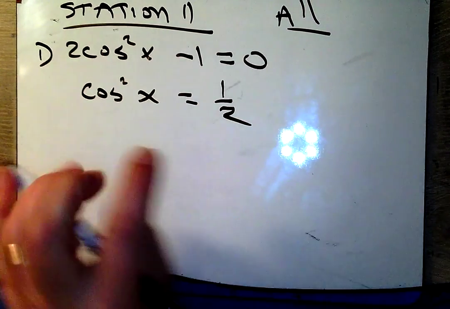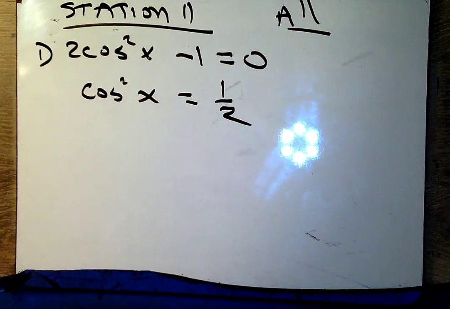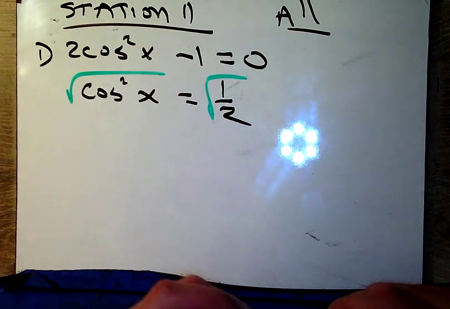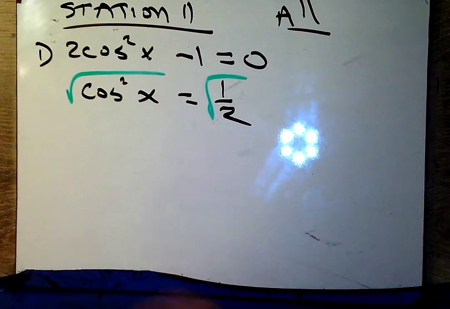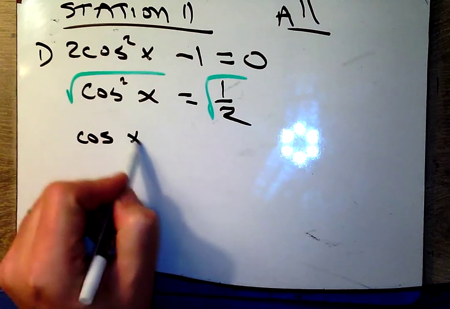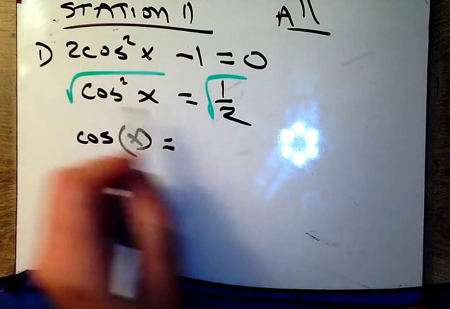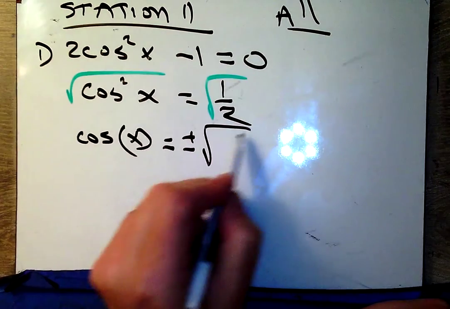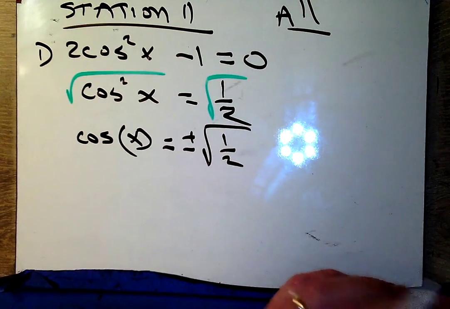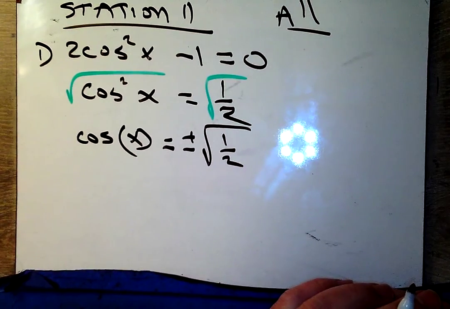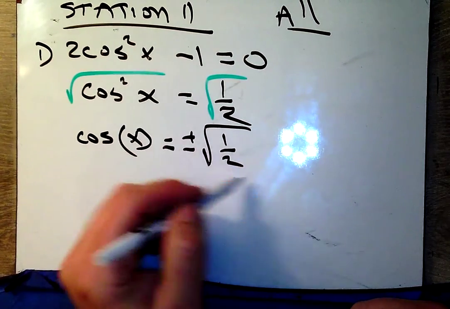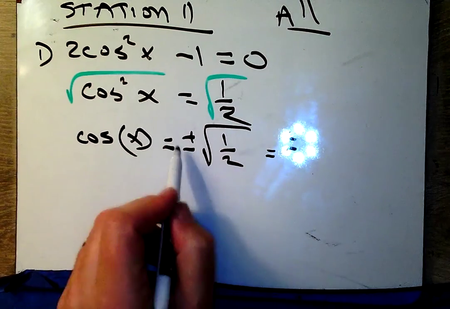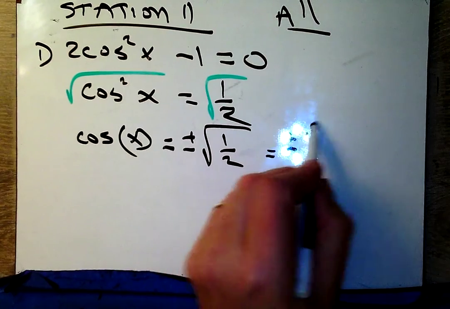But now what? Well, I don't want cosine squared, I just want cosine. So that's going to mean I have to take the square root of both sides. And I really want you to think now, when you take the square root of both sides of an equation, you need to remember the plus and minus. Now, this is fine, but no one recognizes when cosine is equal to that. So let's manipulate this a little bit based on what we did in our Algebra Basics unit. I'm going to hold on to that plus minus, but I'm going to split this into 2 radicals.